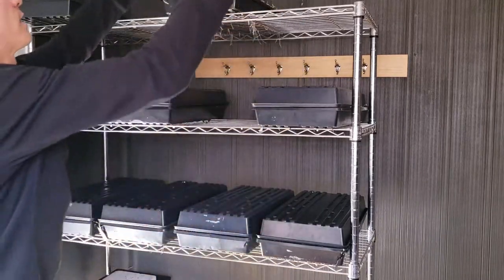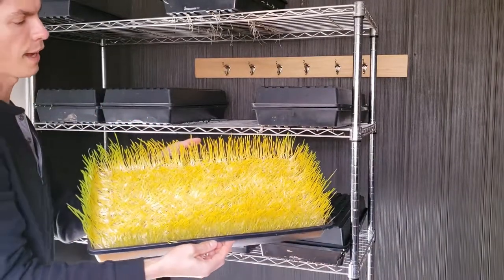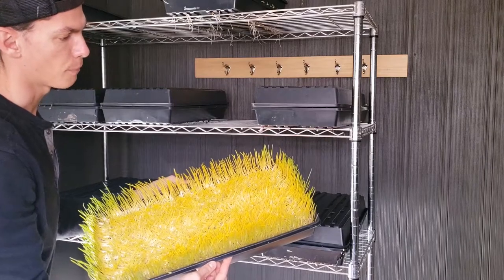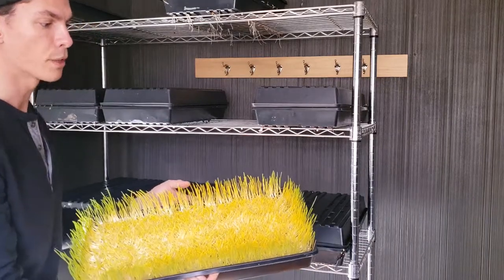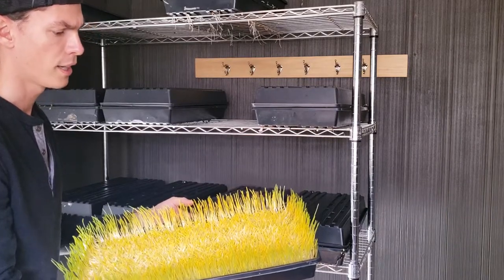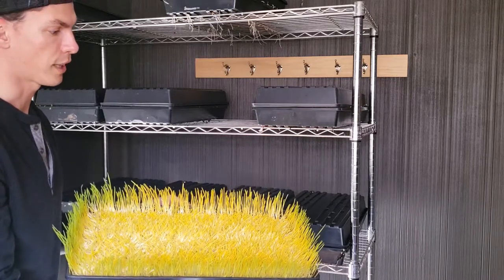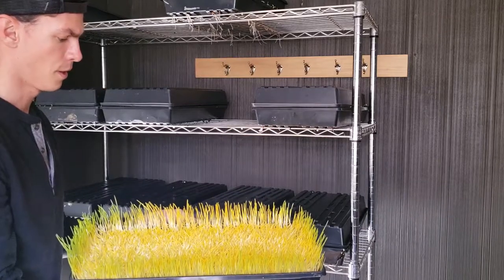That's the other pea — so they're going out in the lights. And this is a little longer than I should have left it, but that's what wheatgrass looks like when it first comes out. That looks pretty good. You want to inspect this for any major mold spots, even though we sanitized it. This looks pretty good. So the minute you put it under light, that light will start combating any mold spores. I usually do have to give this a quick spritz of a milder solution of hydrogen peroxide — maybe 3% — just to kill anything lingering. But this grows very quickly.